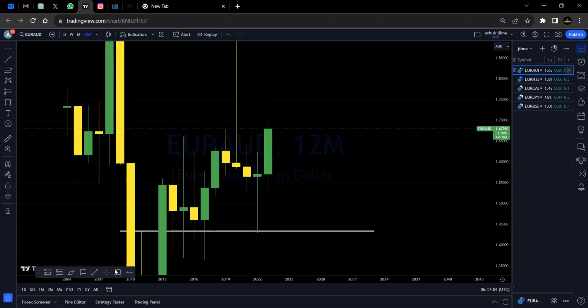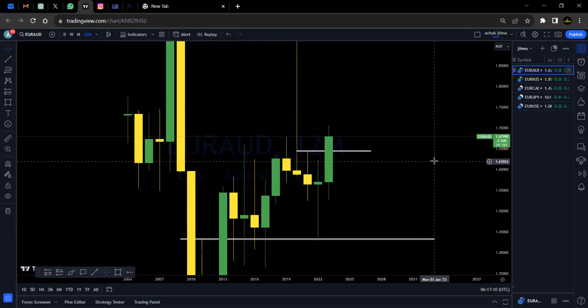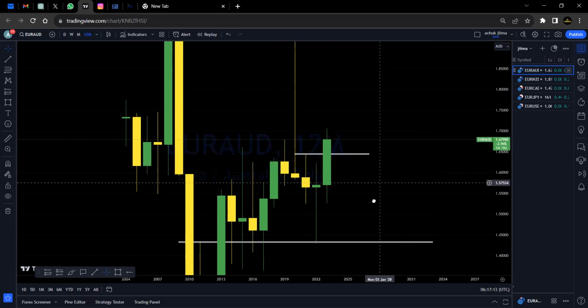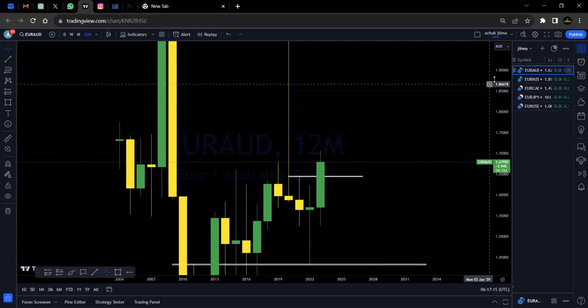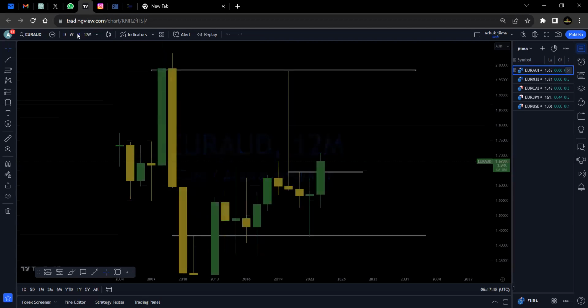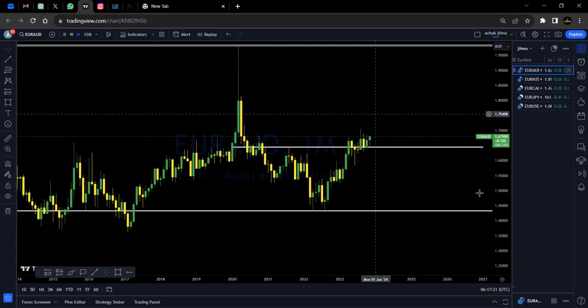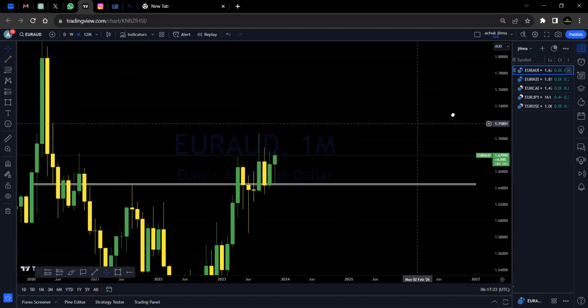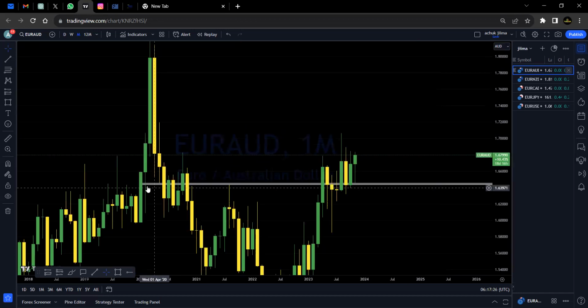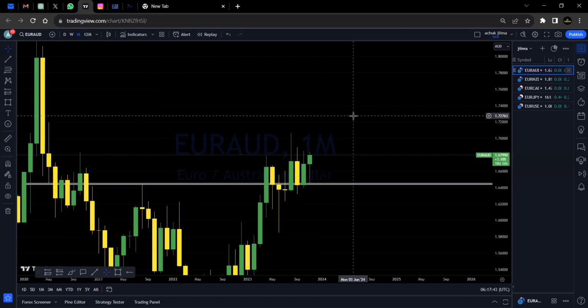Just so we have this high and we have this high. So let's mark this one, the nearest one, because it will be more relevant. Once we have that and we want to see more price action, we can go to the lower time frame, which in that case will be the monthly time frame. On the monthly time frame, you can see how this support was being respected. This was support, it became a resistance, now support. That's why you see price for the last 1, 2, 3, 4 months has failed to break this. So this is a strong support area.